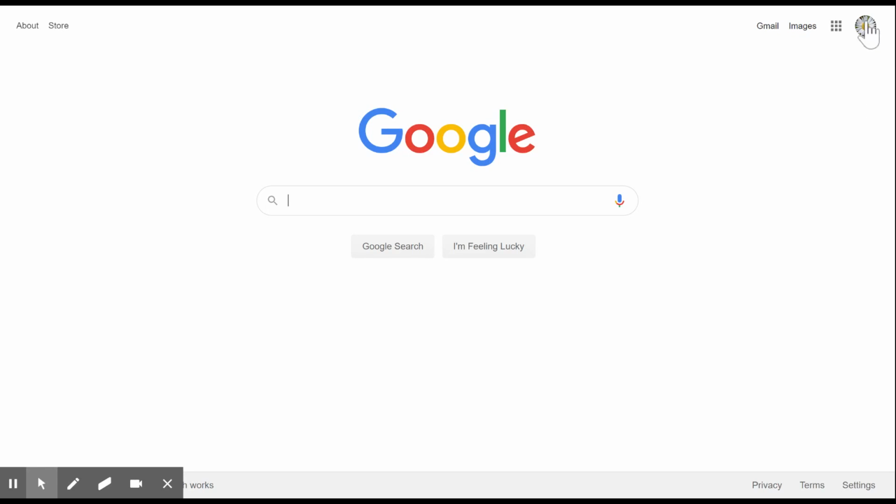First, I'm already signed in, or you would see the blue sign in button right here. But I'm already signed in as the same generic student that Miss Molina was working with. Remember that your student login information is going to be different.